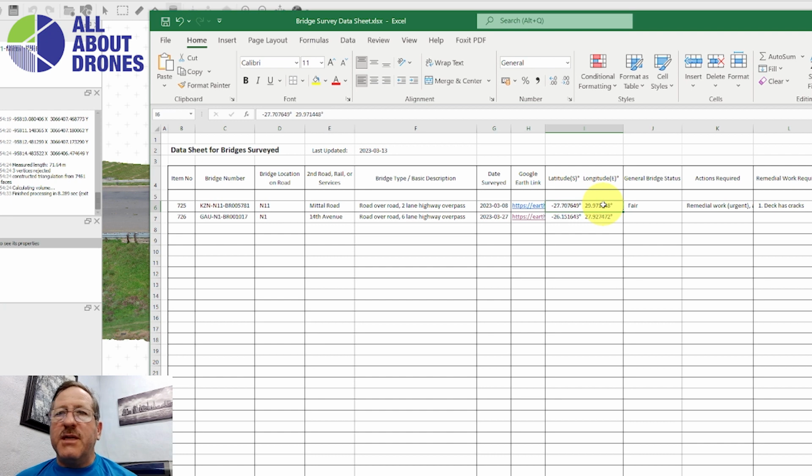This could also link to other Excel files where you have one Excel file that contains all the data of the bridge inspection, photographs, executive summary, and the planning notes for remedial work or maintenance work. So all of that data would then come together in a single spreadsheet that contains all the data, and as you populate those spreadsheets, it then fills in the data on the side so that everything's at your fingertips.